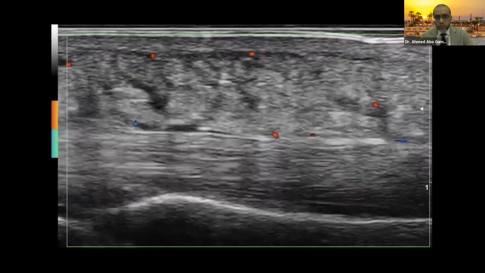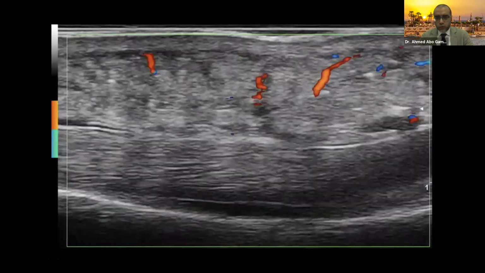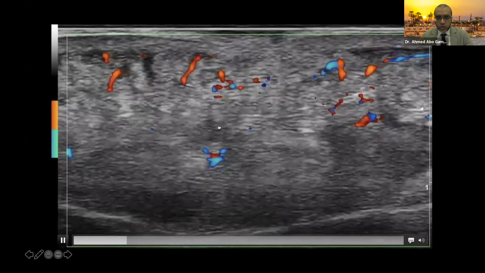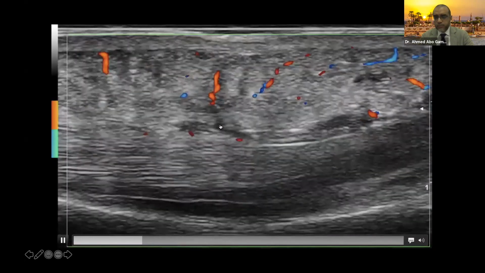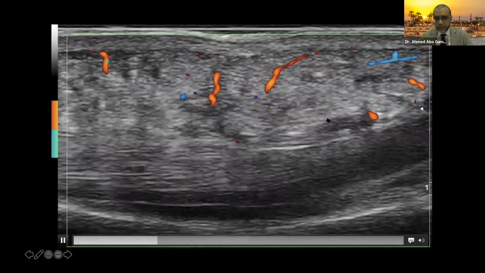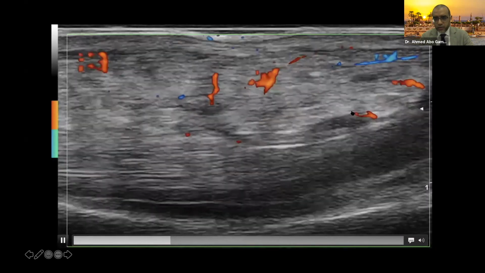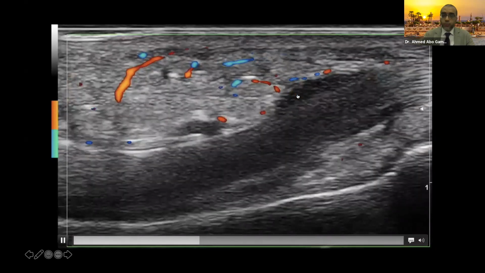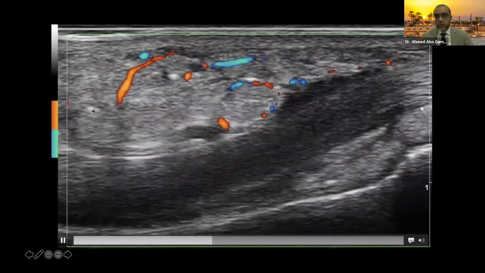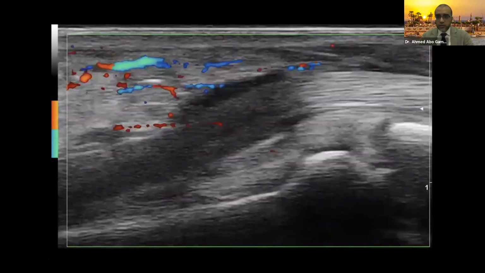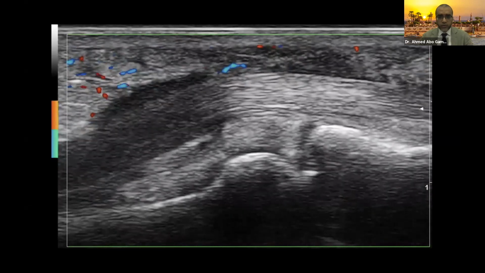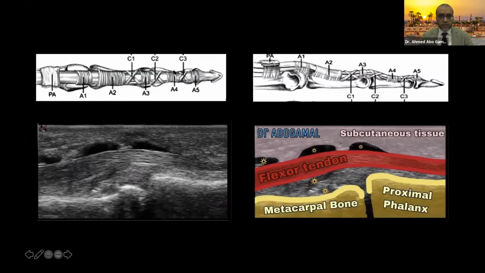Revision of the same case with Doppler signal. You can look at all the Doppler signals here. All of them are present mainly in the subcutaneous tissue and at the site of the pulley-tendon contact. You can look at the tendon pulley here. The Doppler signal is always overlying and surrounding the tendon pulleys, which gives a valid point for the functional enthesis theory and the deep Koebner phenomenon as a source of the initiating factor for dactylitis. So at this friction site, we have a huge inflammation.